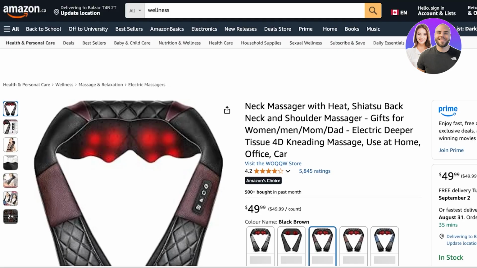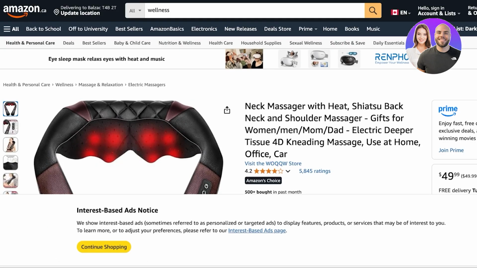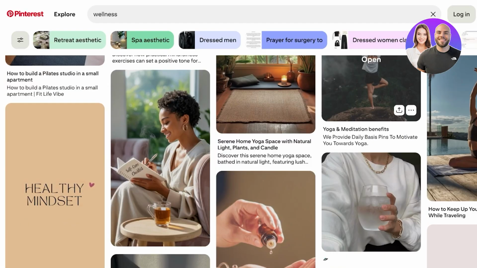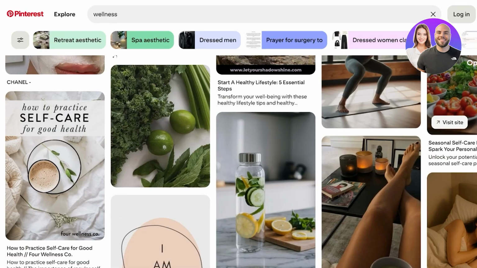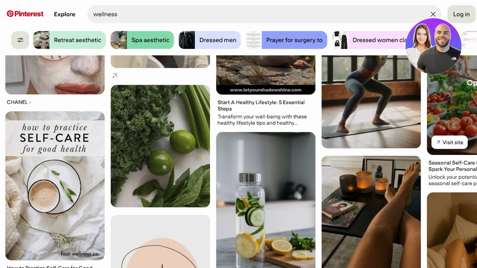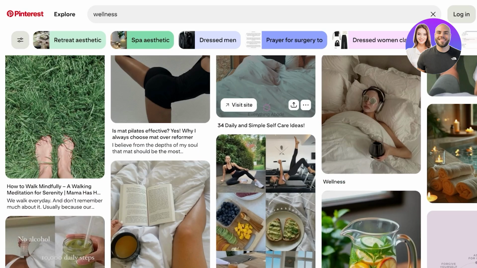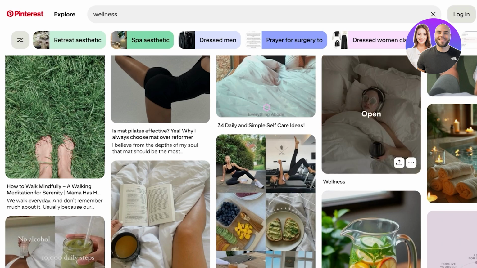Now, what you're going to do is build your own website, and you might say, hey, why do I need a website? Isn't that what Pinterest is for? Well, the thing is, if you promote your direct affiliates on Pinterest, that is not going to get you your payouts because it's not technically going to be allowed to promote affiliates that you're earning money on. So instead, you're basically going to build a blog or a website where you write articles and you basically build some content around the product that you're promoting.